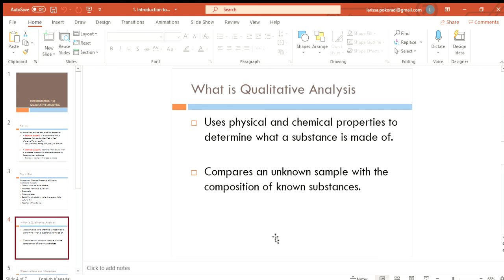So anyways, we went through properties, figuring out if I had a cluster of different minerals, if we were in person, how I would know which one is calcium carbonate. That's pretty much what qualitative analysis is to us. So we have a bunch of descriptors, or maybe we have an actual piece of calcium carbonate in front of us, and we're going to use information to figure out which unknown in my group of minerals is the other calcium carbonate.